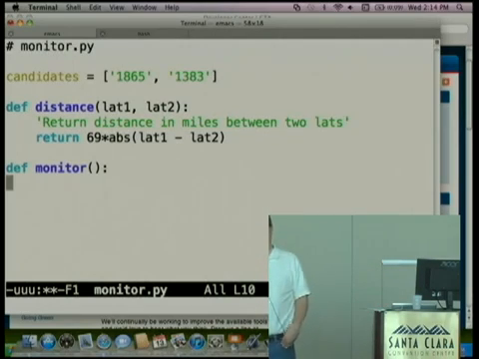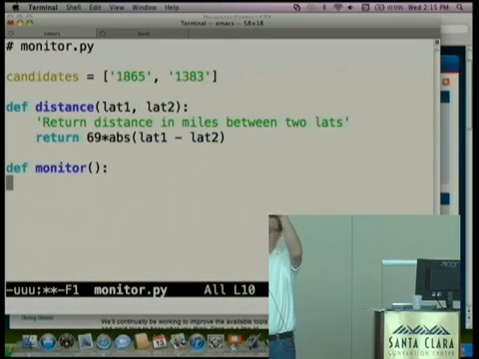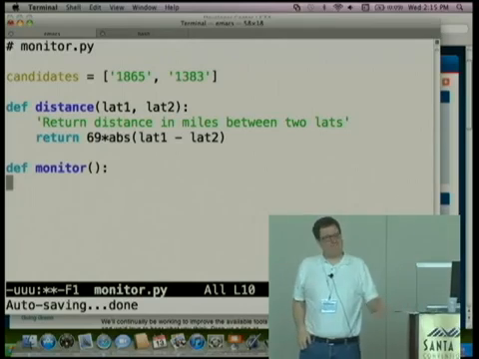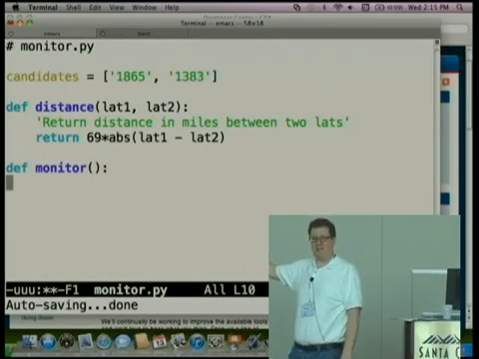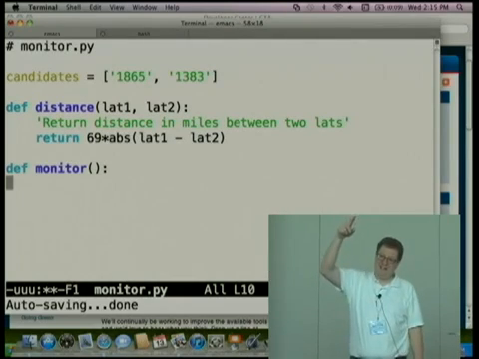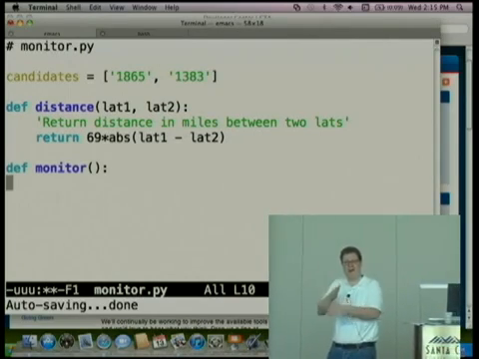That does not apply to longitude, because longitude gets narrower the closer you get to the poles. The lines of longitude all meet up at the North Pole, so the east-west distance shrinks the closer you get to the pole, and as you get to the equator it's longer distances. Latitude is more equidistant. If you wanted to be completely pedantic about distance, you would use longitude, but since this is a north-south bus route, we're just going to punt on the longitude, because it's not really going that far east-west.